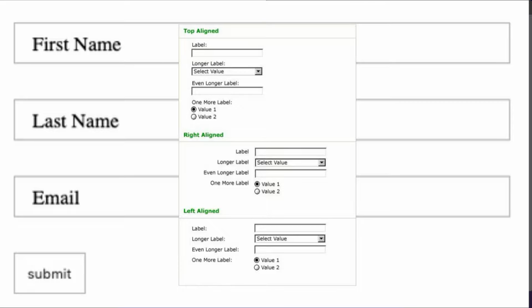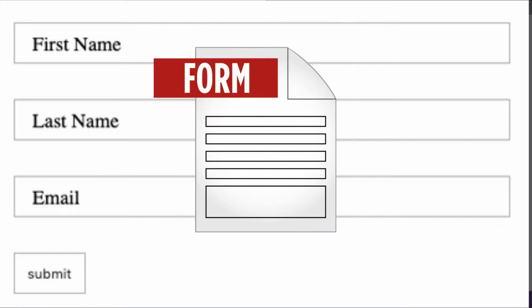HTML has tags to create a collection of objects that implement this information gathering. The objects are called widgets, or controls. Examples are radio buttons, checkboxes, text, password, reset button, submit button.